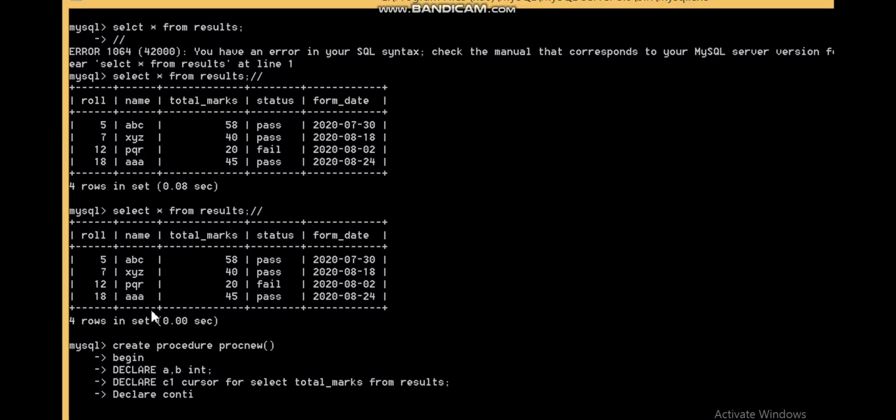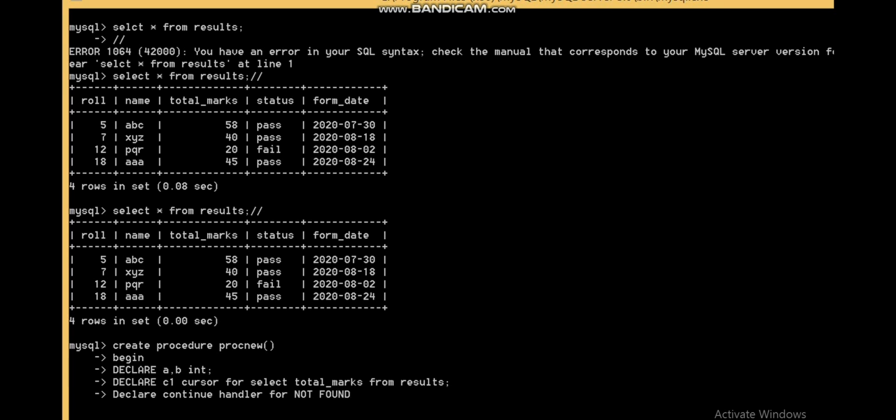continue handler. So what it does, when we reach the end of our cursor, at that time it will allow us to continue with the remaining code, whatever PLSQL code is remaining, right? So we are declaring a continue handler for which situation? For the not found situation.